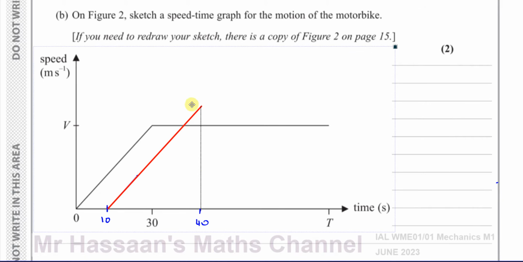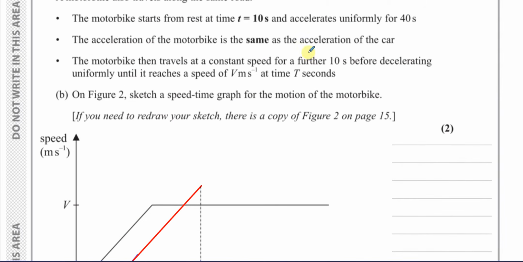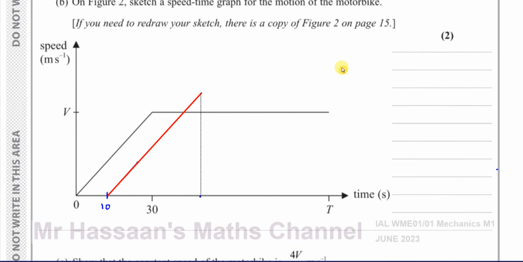We don't know what that speed is, but he's been accelerating at the same acceleration as this for basically 40 seconds. So this is actually not 40 seconds. This is actually 50 seconds, because he's been moving. He accelerates for 40 seconds, so 40 seconds from when he started is going to be actually 50 seconds. So I can make this a bit further along just to make it a bit more realistic. Make that 50.